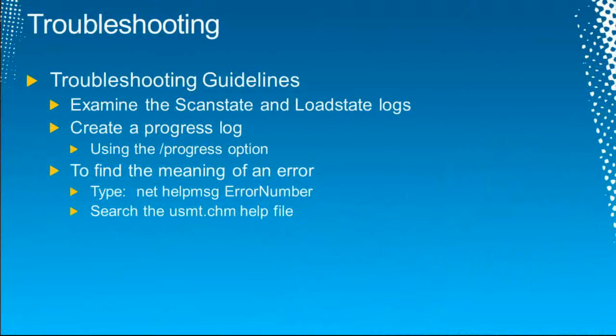So what can we do when things go wrong? Well, luckily, both when we are using light touch and when we are using config manager, the default actions will generate a bunch of log files that you can dive into and review. They are not only using the normal scan state and load state logs, they are also adding in progress logs, which can give you additional information about why things go wrong. The main log file for light touch is the bdd.log file, which will have all the logs in it. In config manager, it's the normal sequence log file, the SMSTS log file.